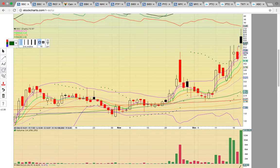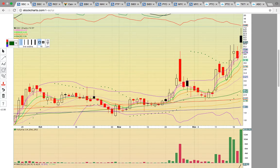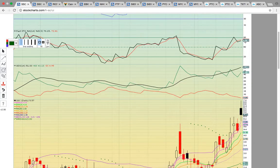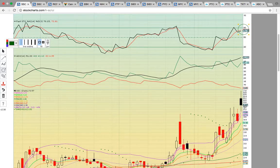When a stock is in an uptrend and the black candle forms above the upper Bollinger Band, many times the candles will work back into the bands, and that is the risk here with this setup. The uptrend's strong, it's got a super strong uptrend. It's just getting a little ahead of itself, a little frothy. It's at 76 on RSI, so it is above 70. It's only at 70 on Stochastics because the pullback from high of day lowered it.